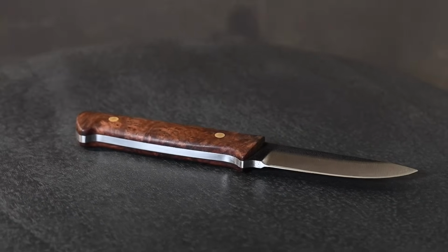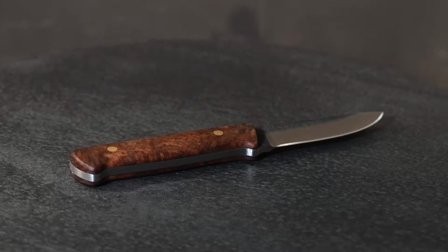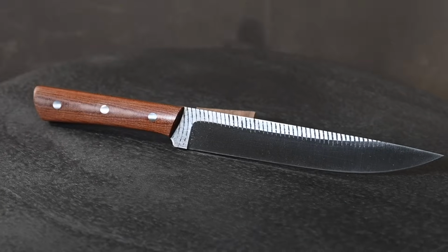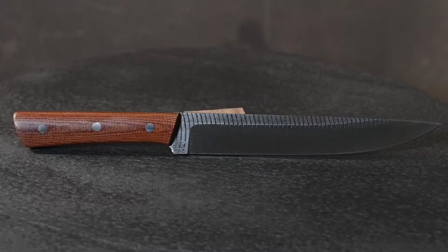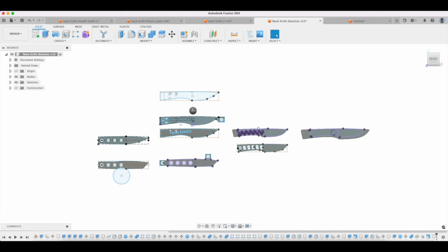You tend to think of these as being just aesthetic choices or functional choices. But as we'll see in the next section, all of these have implications for how you actually make the thing. All right, so the next thing that I think about is manufacturability.